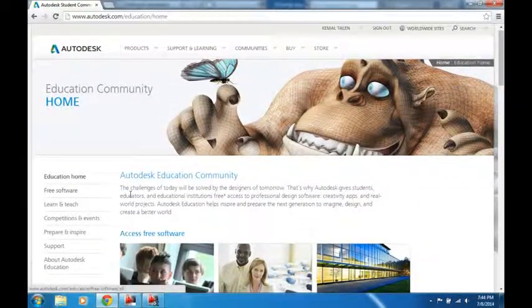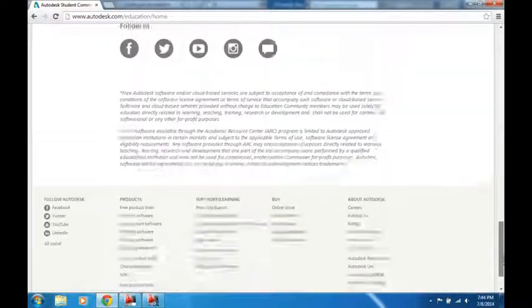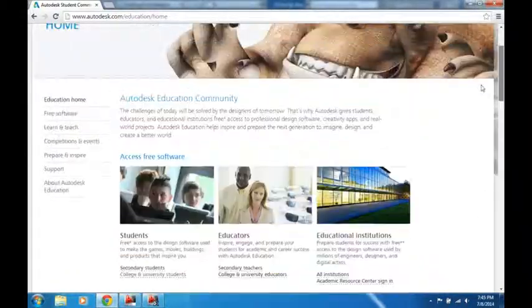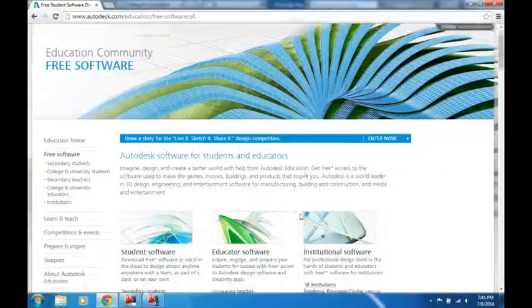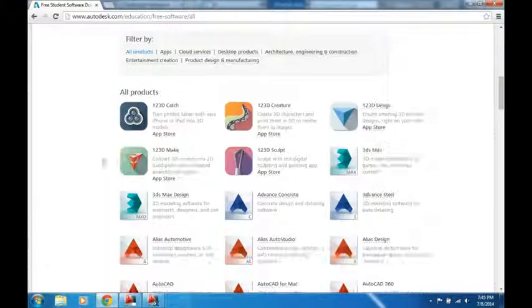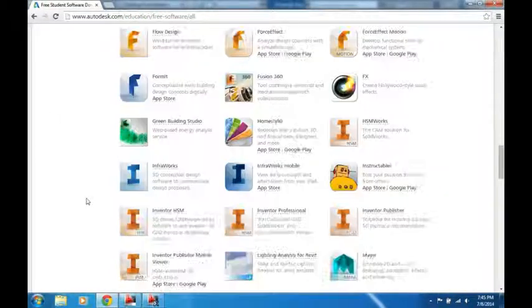That's another reason why Autodesk is so popular, because they give their software free to students, which is awesome. So go ahead and click on free software, and you can filter all the products, but I am showing all of them, and there's a lot.